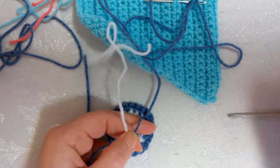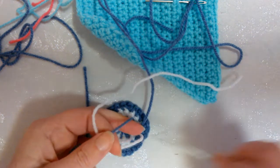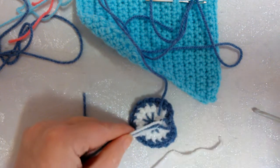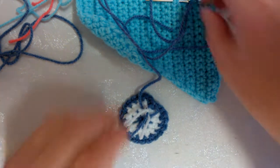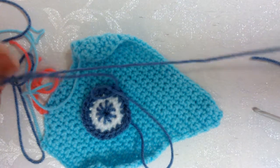And then the second knot we can do nice and tight, and an extra knot just to make sure. And then what we want to do is just cut all of those 3 little ones off so they're out of the way. And then I can see I've got quite a lot of yarn to be able to use as the tail.